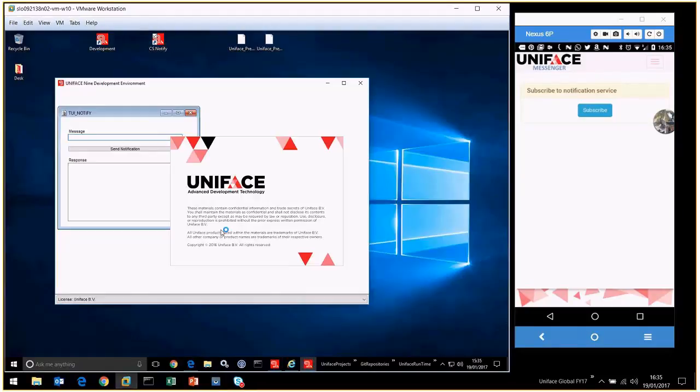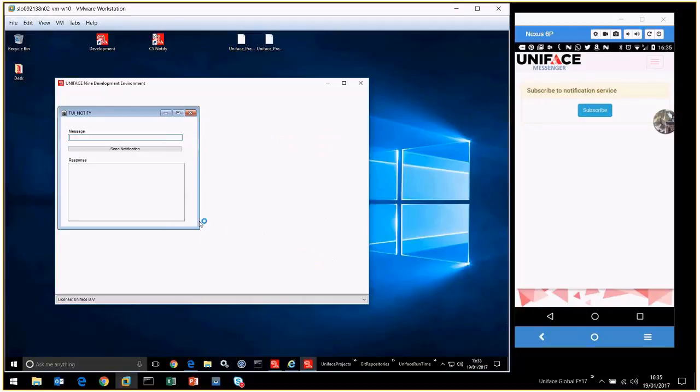Now from a Uniface client server app, and it actually could be any app, I use Uniface's REST call-out capabilities to call the Google messaging service and send a message to my mobile device. Hello from Uniface client server. Send notification, so I'm making the REST call, there it is successful, and straight away on my mobile device the message has bounced to Google and I've received my toast notifications on my mobile device.